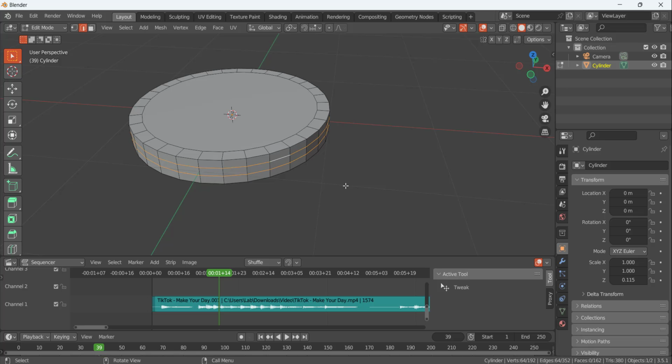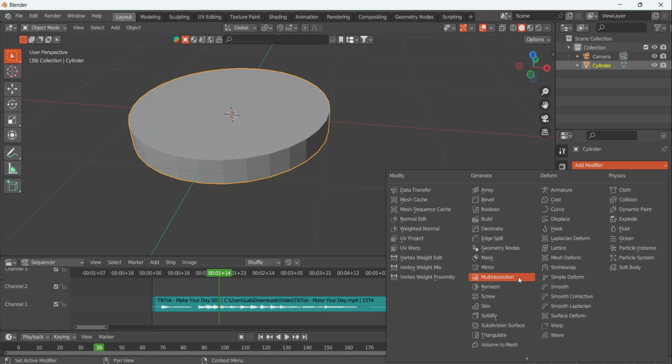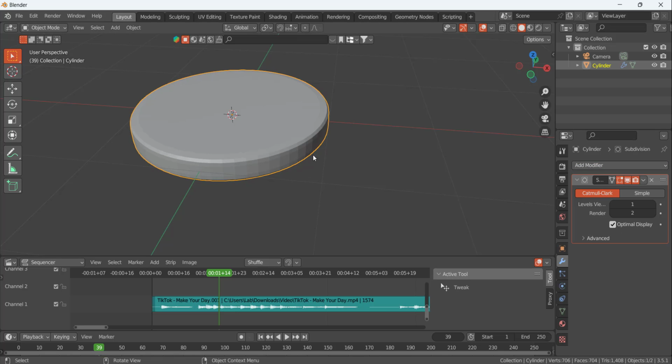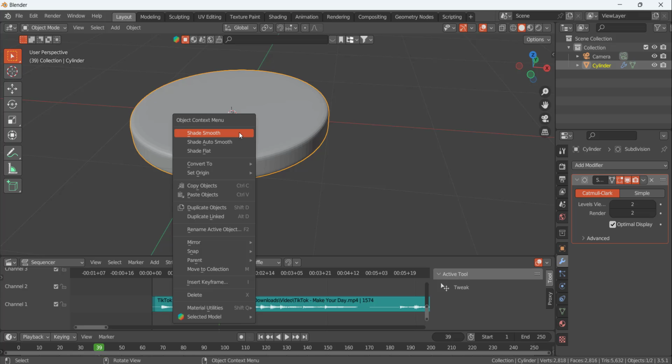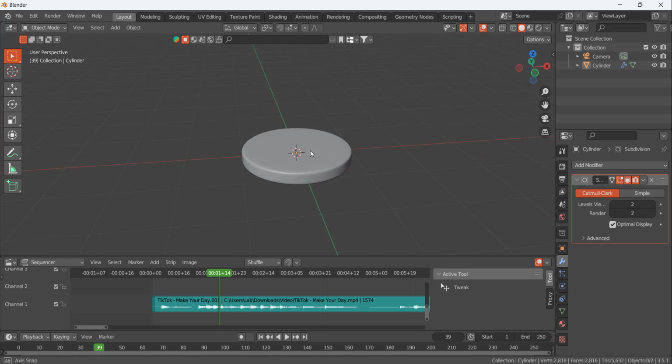We can select these two and scale on Z like that, because we are going to apply one of the most usable modifiers, subdivision surface, and then shade smooth. So we have this structure, a simple cylindrical structure.